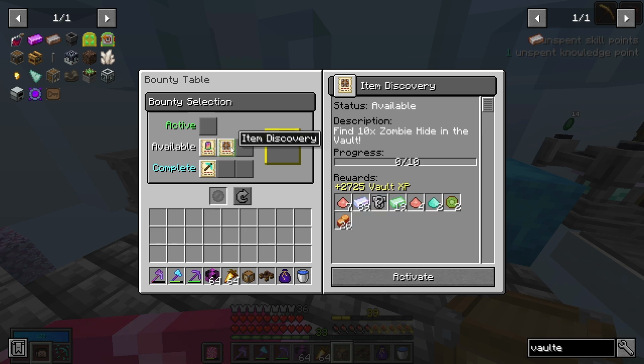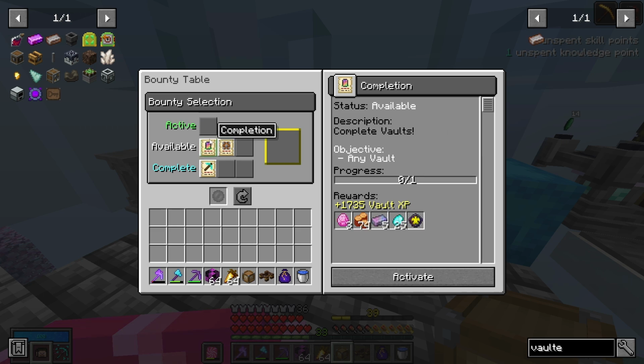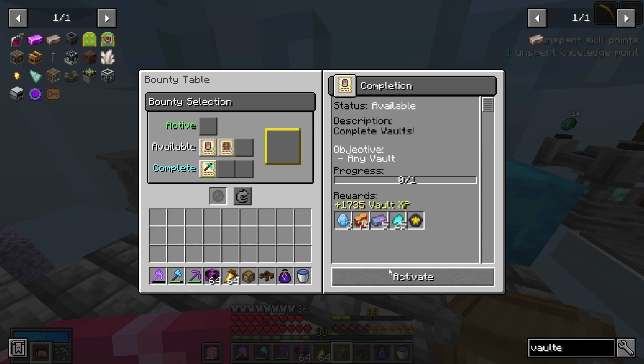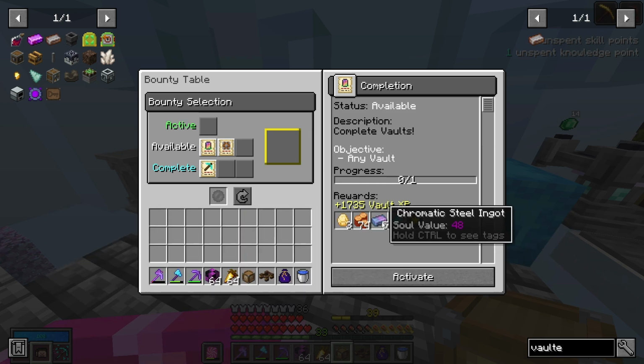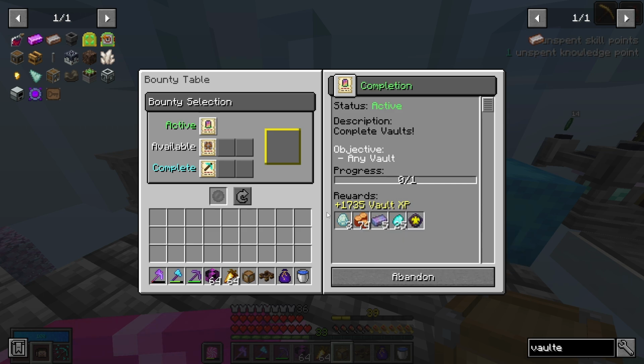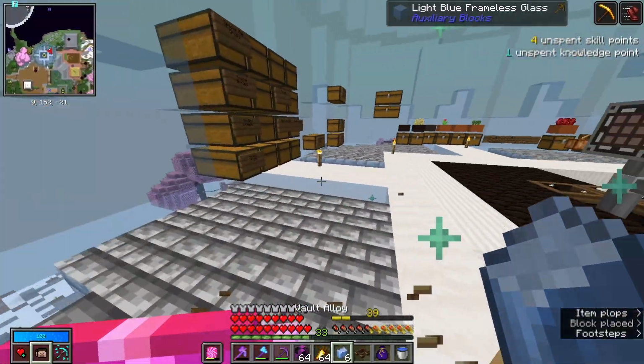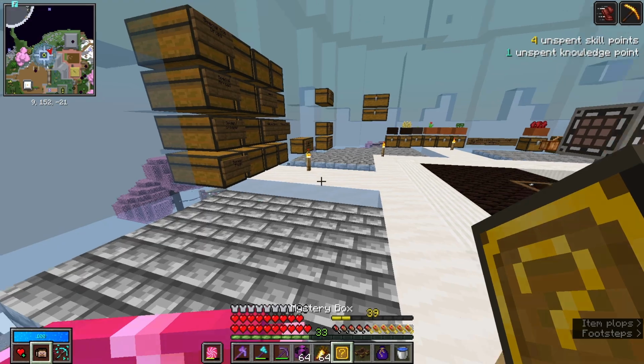Now, what do we want to pick up for the next one? Find Zombie Hide, which is only going to be in scavenger vaults, but we do get a piece of vault gear and some skill essence. Or complete a vault, any vault, and we get a jewel, which we already know is pretty bad, but we do still get a jewel, some chromatic, and some vault diamonds. This one's much more, I feel like, not manageable, but controlled, if that makes sense. You get more control over it.